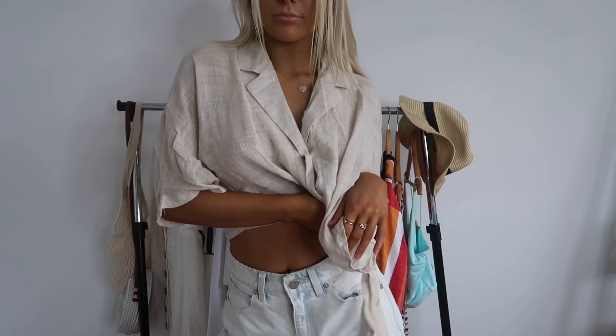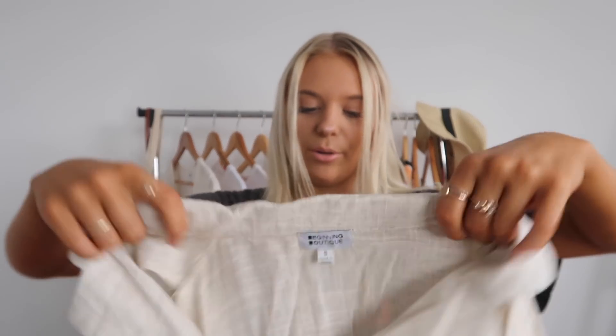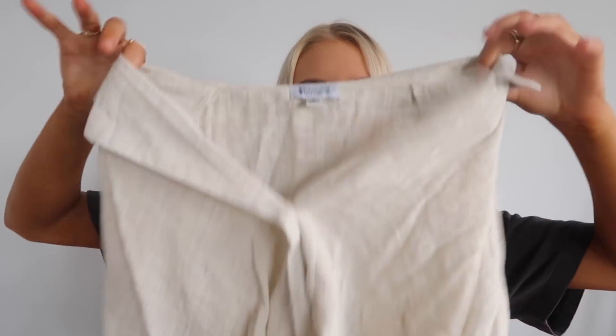I also got a little beige top that has a tie at the bottom. I saw it on the model on the website and thought it was really cute — basic and plain but nice and flattering. It's very casual but really nice. This is in a size small. I was a little nervous because it's a bit loose, and that can either look great or like a sack — but it actually looks really nice and I'm so happy I picked it up.